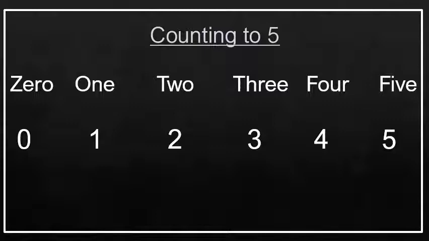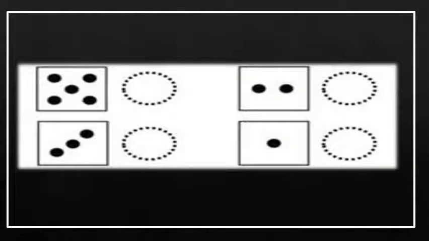Give yourself 2 taps on the shoulder. Here's a little activity that we're about to do. Let's count these dots so that we can find out which number we need to write in the circle. Are you ready? Count with me. 1, 2, 3, 4, 5. Did you get that? We need to write the number 5.